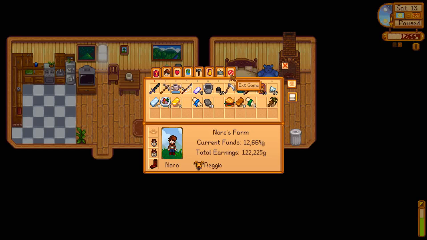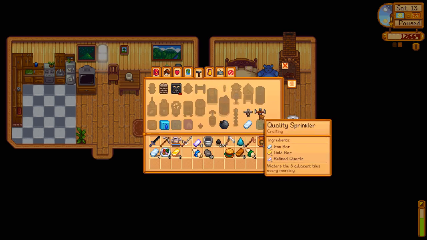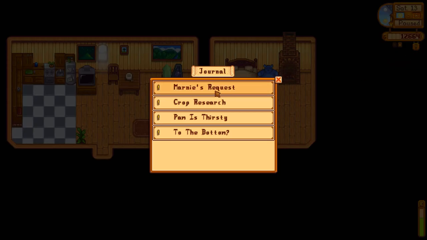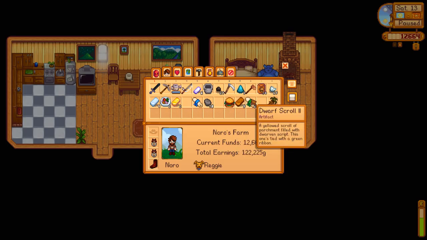Today is going to be Abigail's birthday, so we need to make sure we have an amethyst ready for that. On top of that, we also have a total of 30 full seeds to be planting, so definitely want to be getting on that as soon as possible so we can get all those out of the way. I'm going to be making a couple of quality sprinklers for that, and then I'm going to be planting them all. Also, we have a cave carrot to finish off this quest for Marnie, which is to help her train her goats to speak. I don't understand that, but sure.